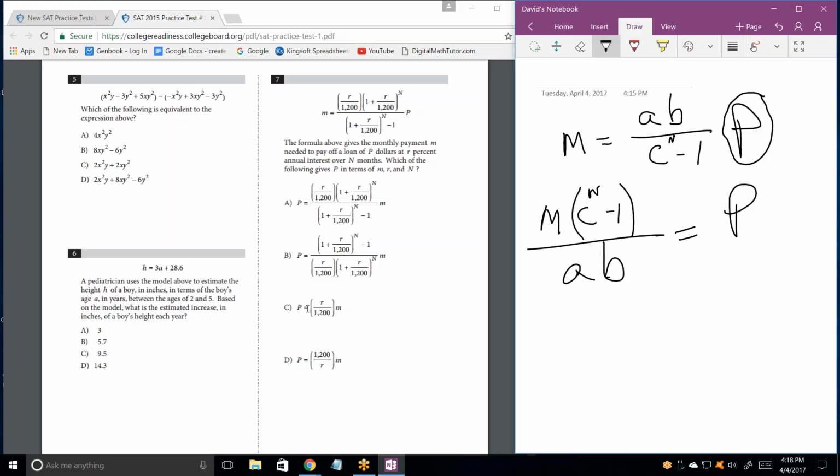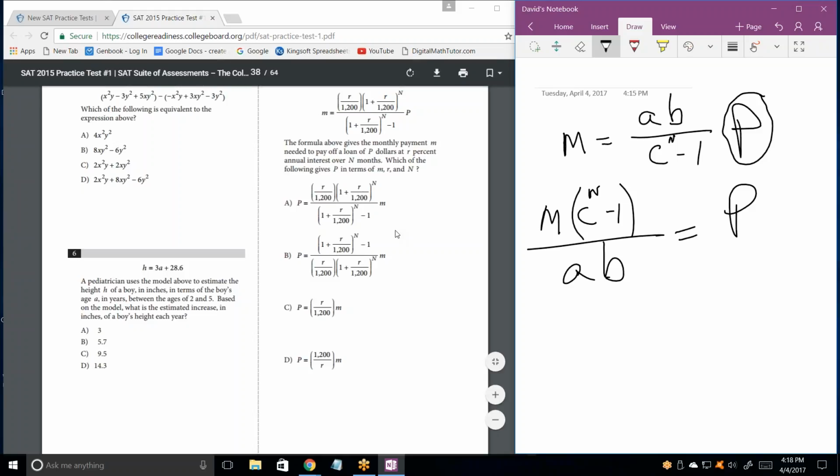So what is P equal to here? P is equal to A. Yeah. And you didn't have to do any math at all. All you had to recognize is that we were going to multiply m by the denominator, and then we're going to divide m by the numerator. And so everything stayed the same. This was actually a very easy problem.